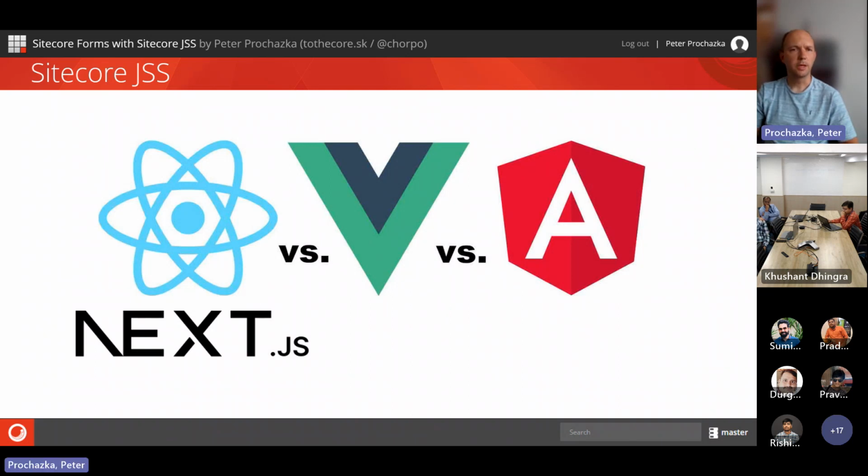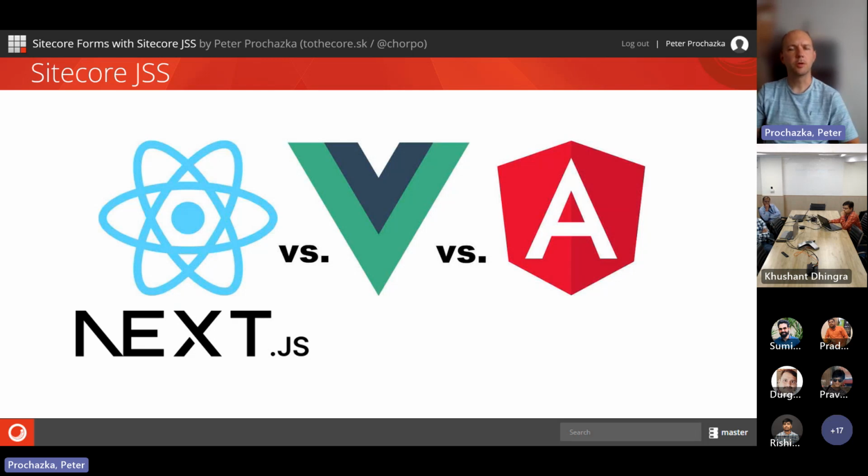But I would say, as Sitecore is aiming to use Next.js also for XM Cloud, if you are currently thinking about starting a new JSS project, then I would definitely opt in for Next.js. It looks to me, also from the GitHub repo of Sitecore, that Next.js and React are the most supported.